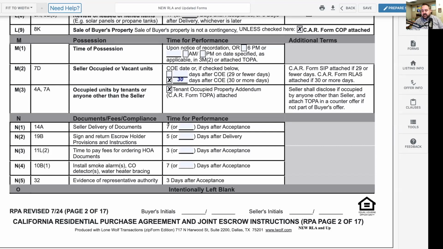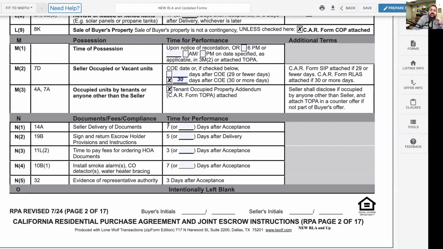So when we're writing these offers and we're reducing time periods just on our own because we think it's going to improve our offer, which sometimes it does, right? And we talked about that last week about shortening time periods and how that works. But if I'm going to do that, I also have to make sure that my buyer understands what that means for them, which means now I have limited time to review all the documents.